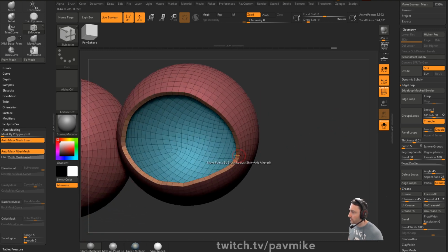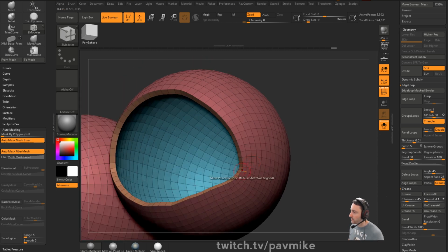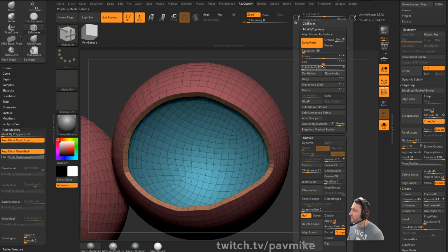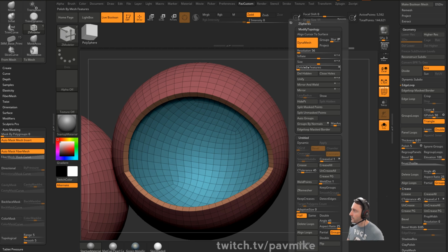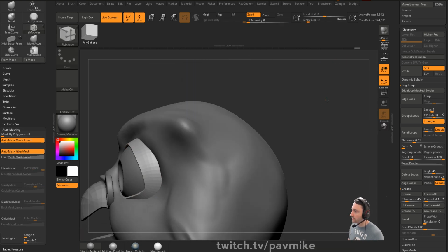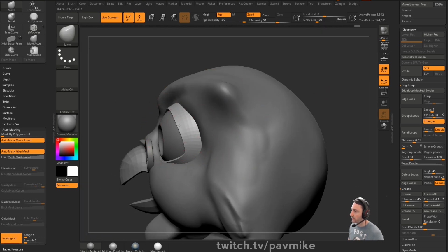And if you also wanted to, you go over here, you can say, let's go ahead and do a crease edge. And we'll do a crease edge on this side. And I'm going to do a polish by features close circle, and it's going to maintain my volumes, but it's also going to give me a little bit of a crease on that side. So that's another way you could go about determining where your eyelids are going to go.